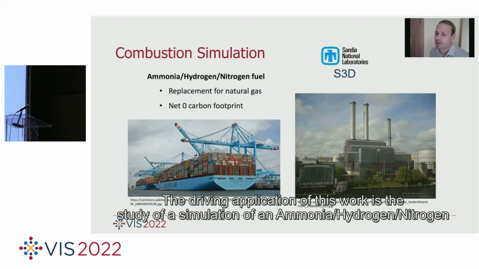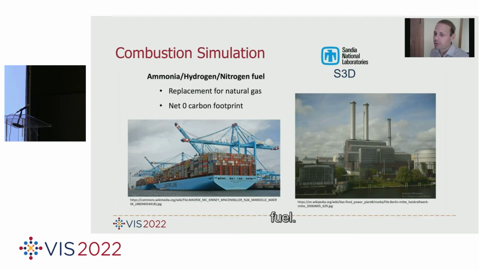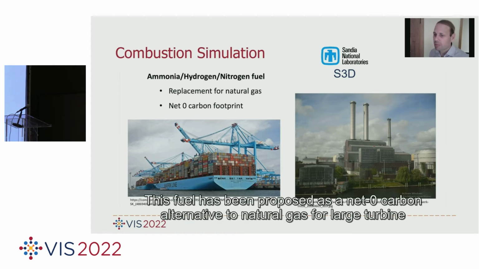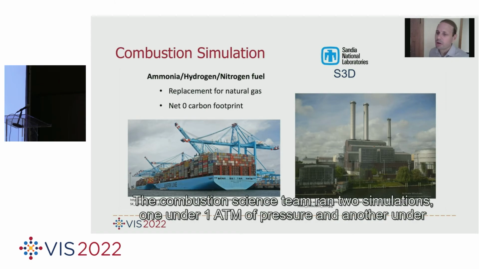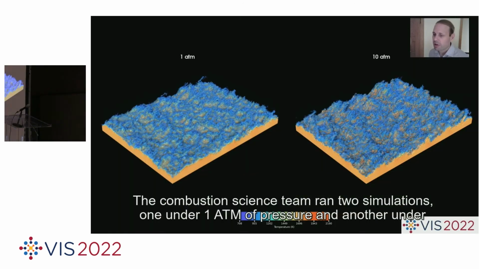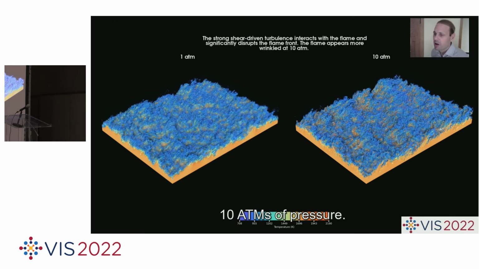The driving application of this work is the study of an ammonia, hydrogen, nitrogen fuel. This fuel has been proposed as a net zero carbon alternative to natural gas for large turbine engines such as those that drive container ships and power plants. The combustion team ran two simulations, one under 10 atm of pressure and another under 10 atms of pressure.